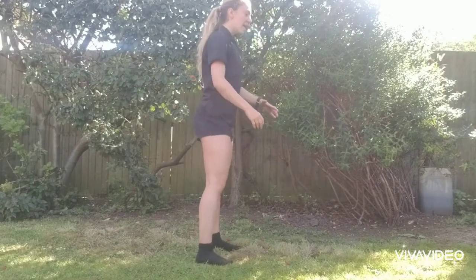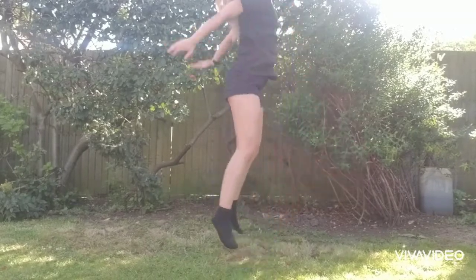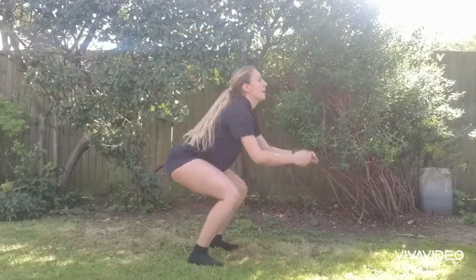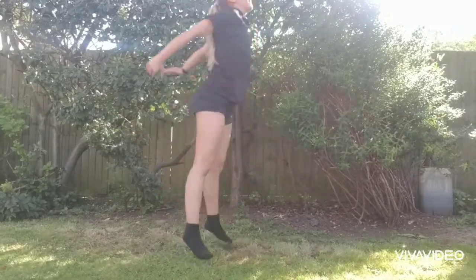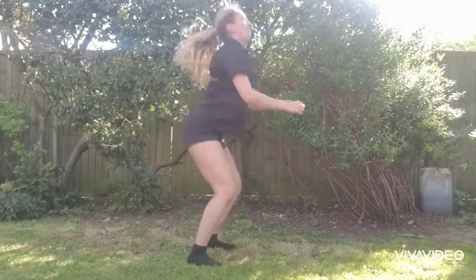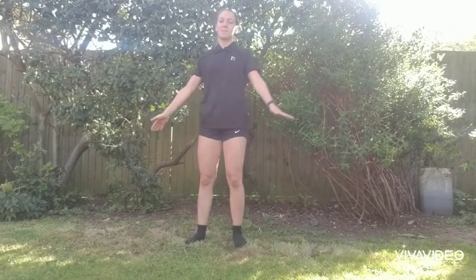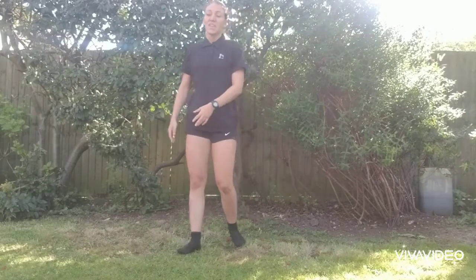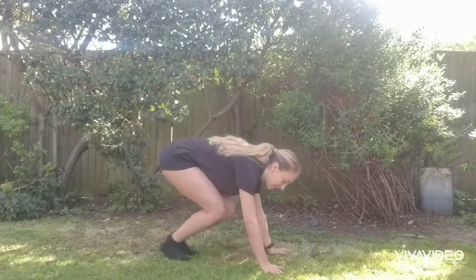Two, and one, let's go for it. Keep your chest proud. Keep it going. Three, two, and one. Good. Jump squats are done. We've got only two more exercises to go through, guys.